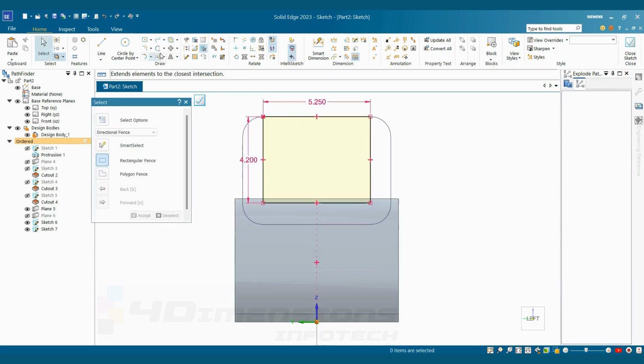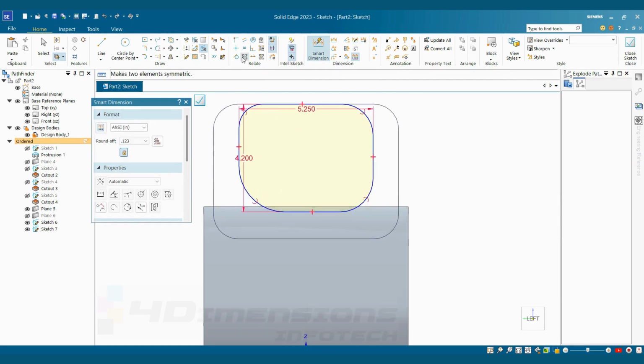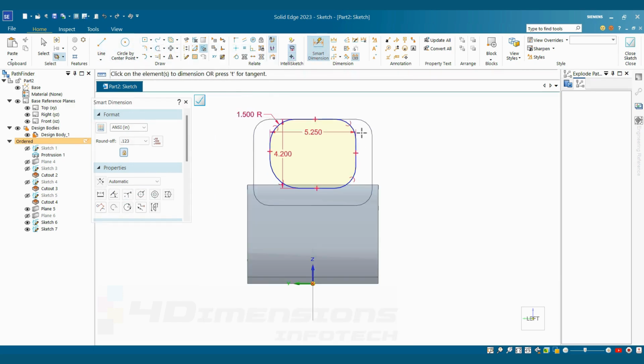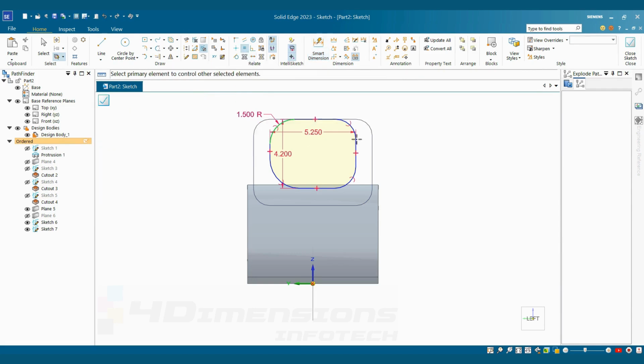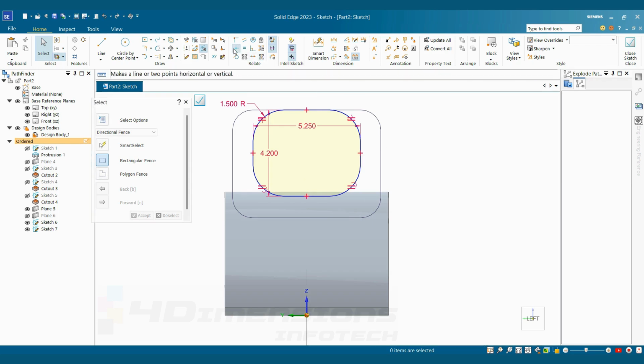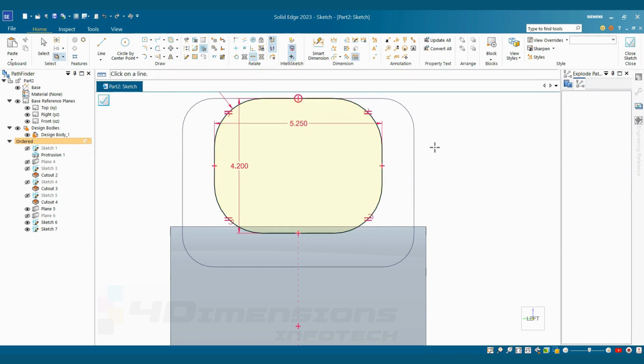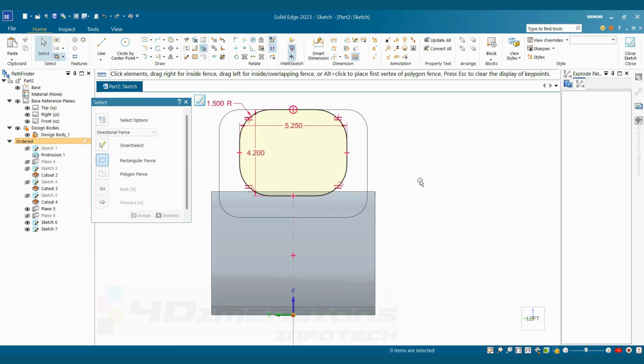Again we need to go for the radius values. So I'm going to add the fillets again here, but you can see the values are not disturbed. So we need to give the value here as 1.5 only, same as the earlier value. Again go for equal relation. And you need to adjust it again to the center orientation. Again go for the relation here. Say collinear also to this line and this line. Now this complete sketch has also been defined.